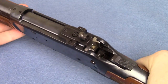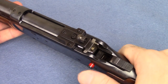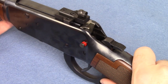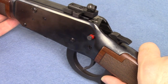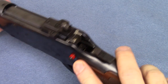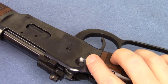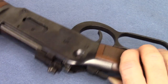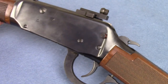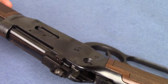So I got to doing my research, thinking I can't be the only one who got this thing and wanted to know how to get rid of it. I searched around on the web and found a really cool article by gunblast.com. They talked about how to remove this, and the secondary part is once you get it removed, you're gonna need to plug up these holes with something. I'm doing a quick little video to show you how to get rid of that stupid safety.